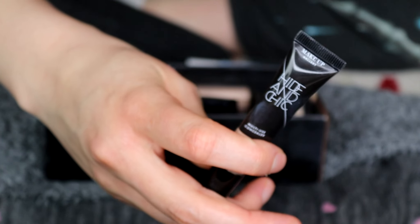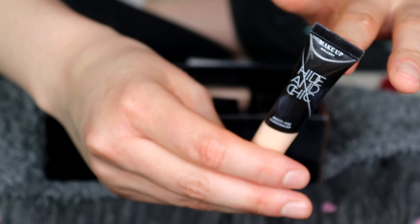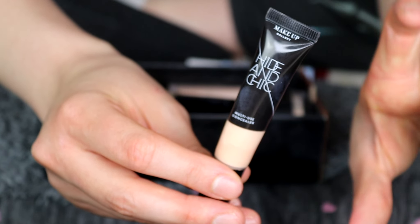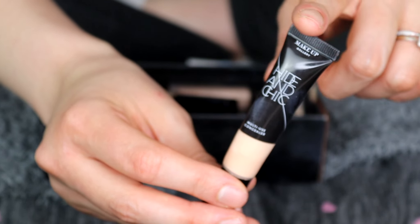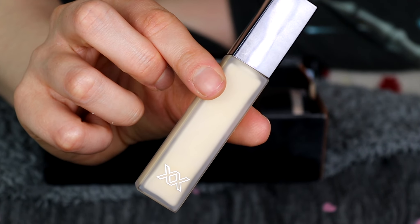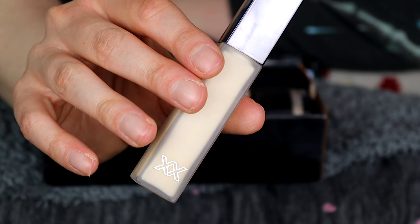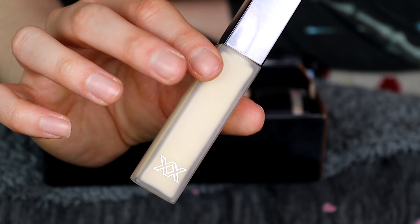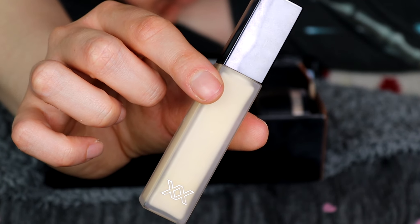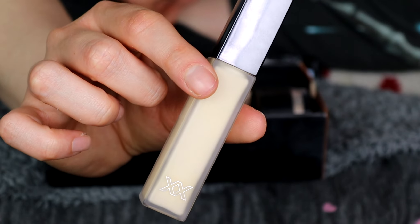I did forget to mention — I do have the bigger version of the Makeup Gallery concealer in my collection, so I'm keeping the larger applicator version and getting rid of these empty ones. Next is the XX Revolution Concealer — unfortunately this is not a good concealer. I tried to use it sparingly since a little goes a long way, but it still creases under my eyes terribly badly, so I won't be using this anymore.